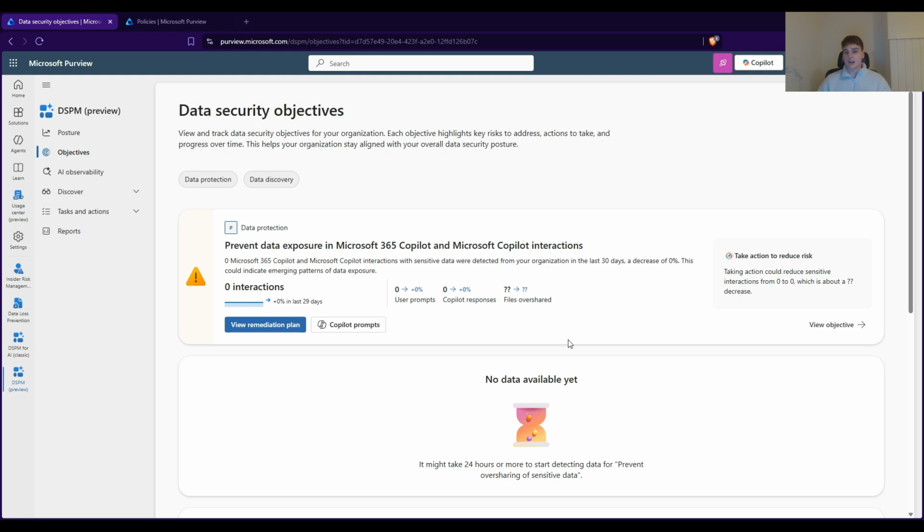Because obviously not every organization is going to have Copilot specific labels. They're not going to have Copilot specific DLP policies, and that's why DSPM is created. Or that's one of the reasons why DSPM is created. It's not the sole reason. There's obviously other great features as well, but most organizations might not have a DLP strategy.